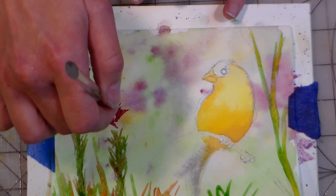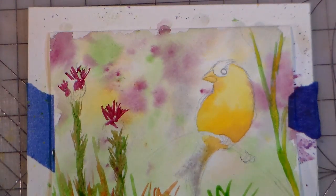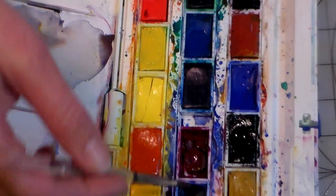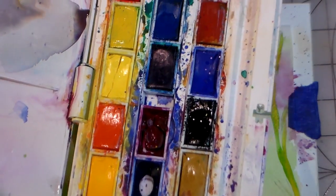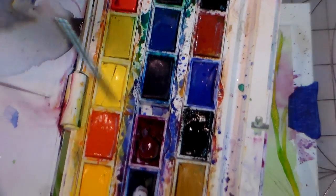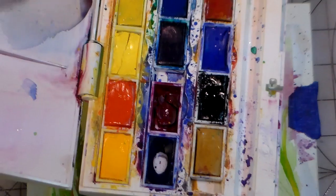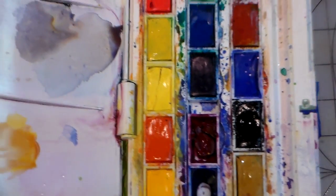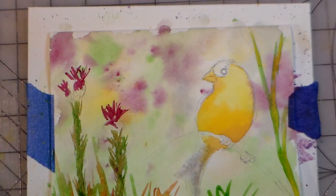And there's something else I want to tell you. The palette that I showed you, you could buy a kit like that, has all the pans in it, and then you can replace the pans as you need it. Well, each of these pans is a little rectangle of plastic, a little cup pretty much. So look at this mauve. I've actually refilled that with artist quality paint. So after you use up a color, you can refill it with whatever your favorite brand is, so you don't have to throw that away. It is an investment. When you purchase paints, it's an investment. So think of it like that as you're working. Nothing you buy is going to be wasted.